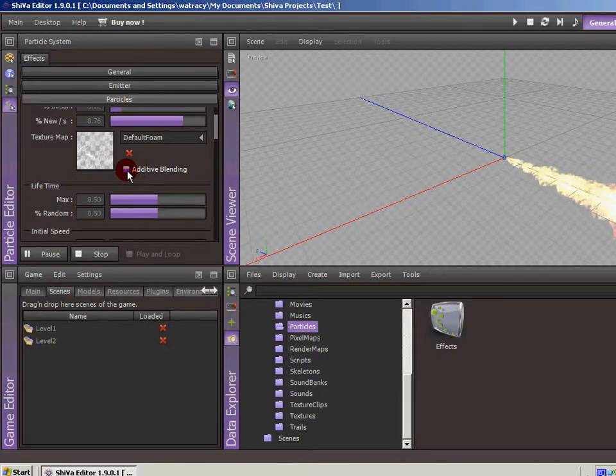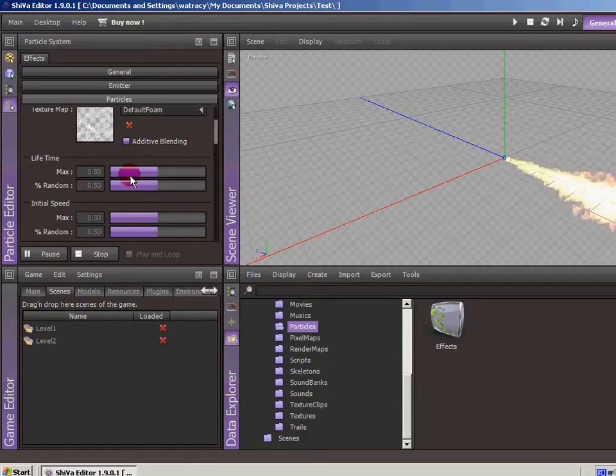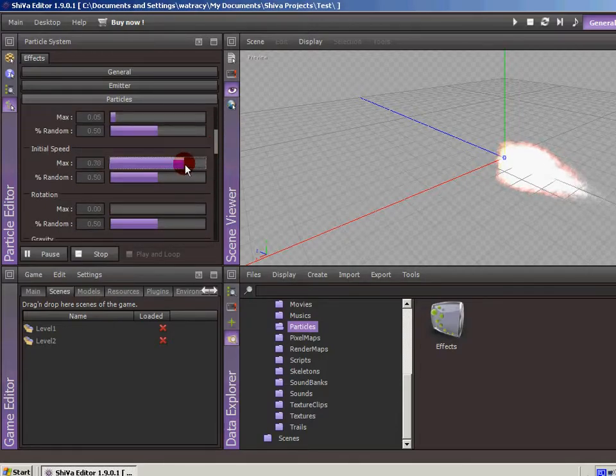If you turn on additive blending, then it looks really cool. You start to get some flame effects. So now it's not looking so bad. If we change the lifetime, if we put it all the way down here, then our particle effects are going to drop off pretty quick. Something that might be useful for some kind of a torch or a jet engine. Initial speed, we can make it coming out of there really fast so that it looks even more like a jet engine.